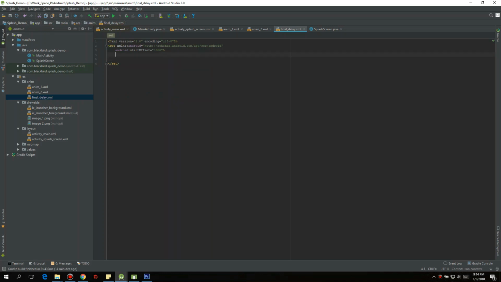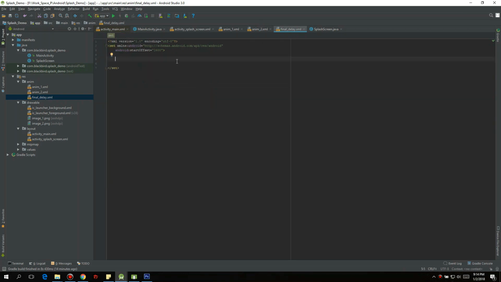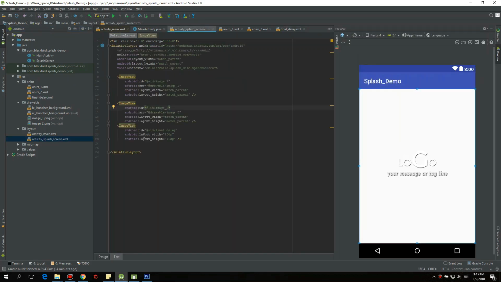Okay, so now just again go inside of this bit of code, copy this. We just need to put some animations, that's it, nothing else. So we're pretty much done with the coding part for our animations. So these are basically our 3 different types of animations we are going to use for these 3 different image views we have created over there.